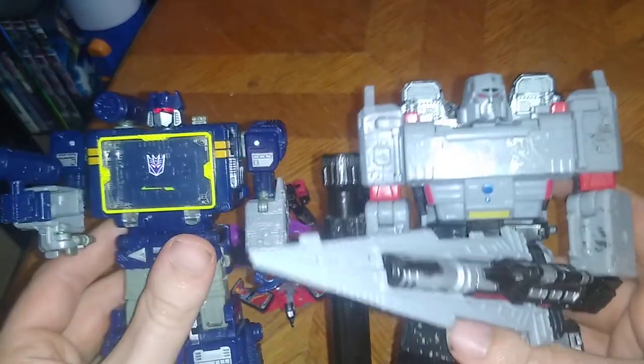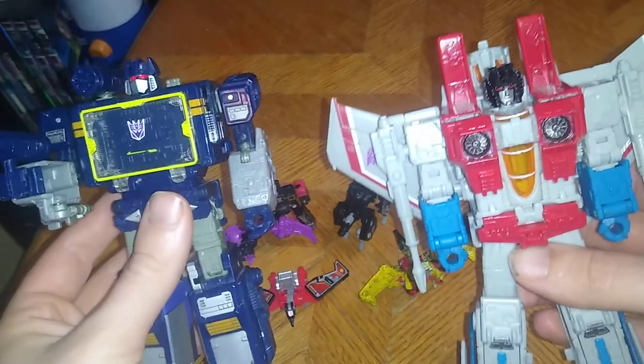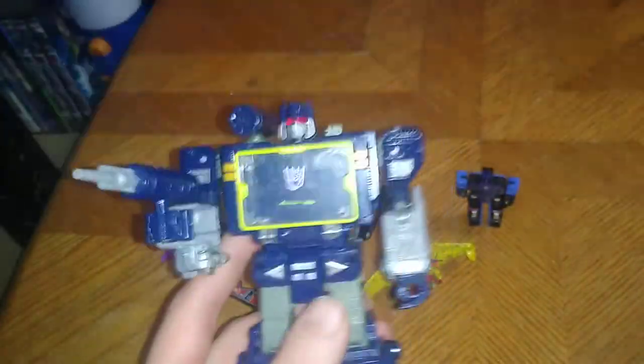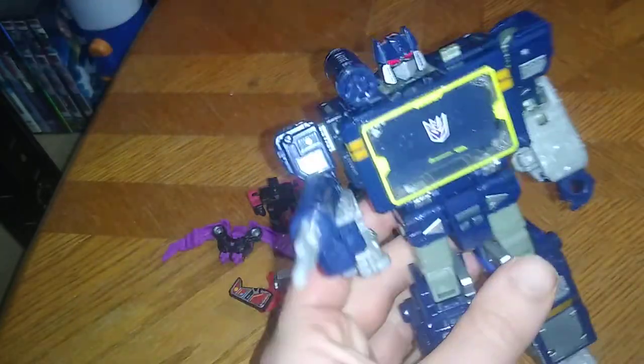But now for comparison with some other Decepticons. Here we got my first Transformers Siege Megatron. And that's Leader Megatron next to Soundwave. And here is Starscream next to Soundwave. Why not? Dare I say, why not? And finally, with another Netflix figure exclusive, it's Bumblebee! Why not?